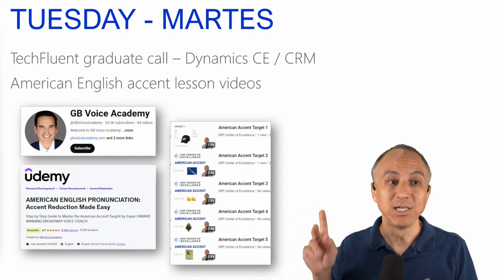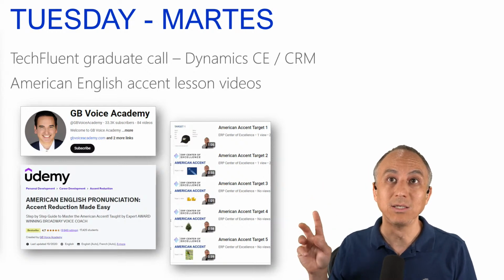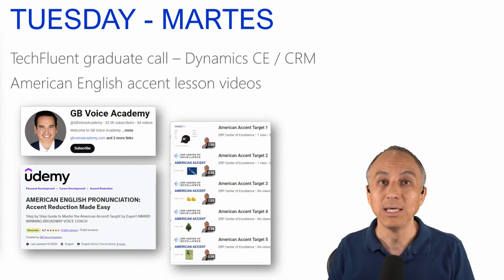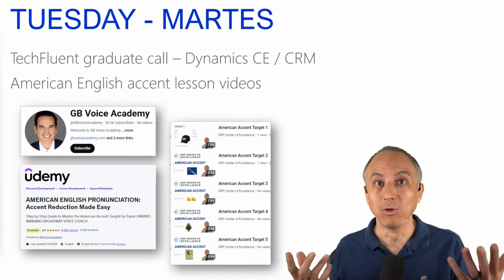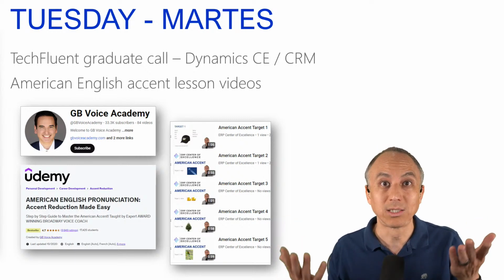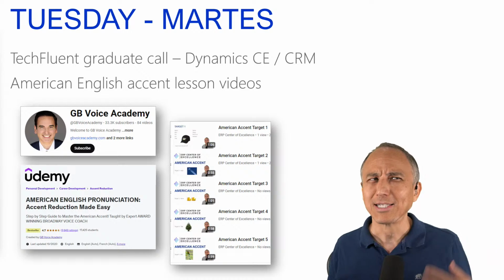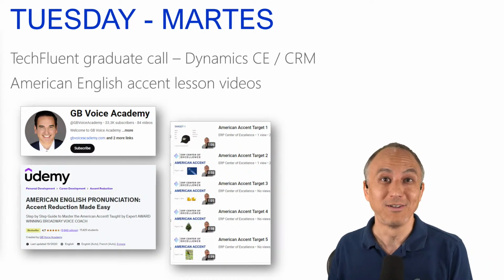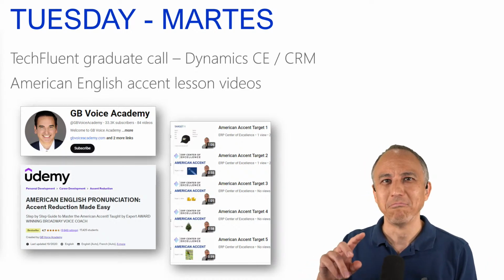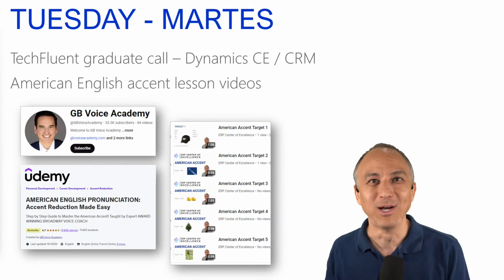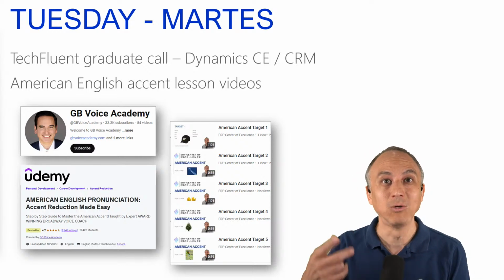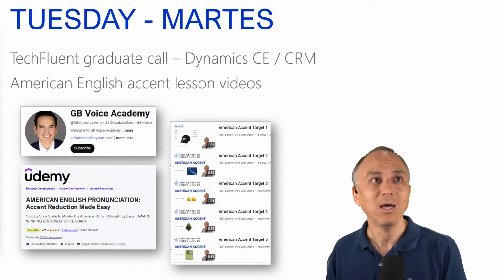So I'm creating a series of videos to practice the lessons from that Udemy course. And I'm just speaking the words and sounds in my West Coast American accent, which I obviously cannot hear, but it's going to be an interesting process. And already I've got some feedback that, oh, I didn't know I was speaking it that way. So it appears to be helping with the recognition of the accent.